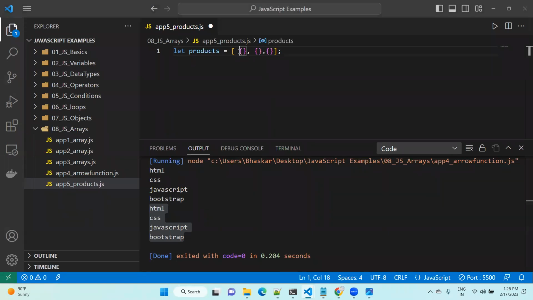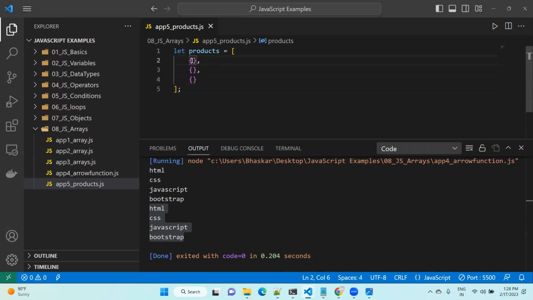So we can define three objects here: object 1, object 2, object 3. Now each object you can define your data. Maybe you can make it follow like this so that you are able to understand very quickly. See, these are the three objects we have. Now this is called an array.